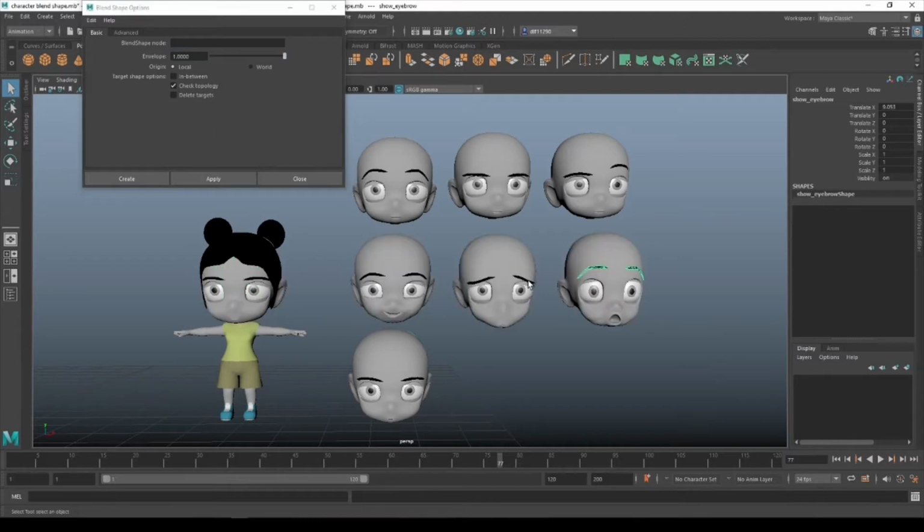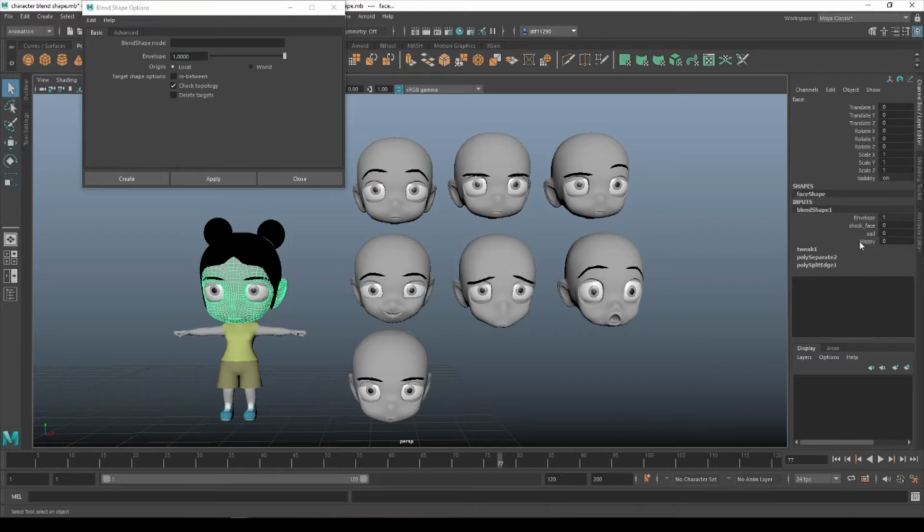So I'm going to go ahead and, holding shift, click on all my eyebrows that are moving. I can go ahead and grab these ones too. Oop. What, the head? If you accidentally do that, remember you can just hold down control and click on the piece that you don't want. Go ahead and click apply. I always like to try things out as we're doing it. So if I click on this blend shape input over here, you'll notice I now have my shocked face. And I did move my mesh up, so I'm going to have to move her hair. But that's okay.